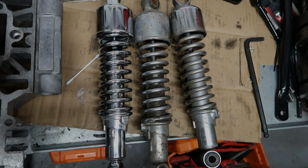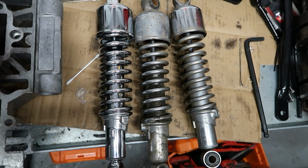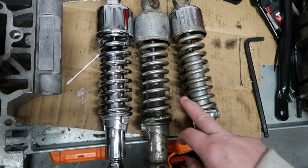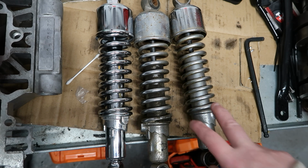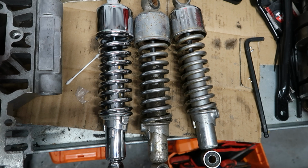So a little talk about the suspension. I'm changing the rear suspension. These are the originals. This is a pattern replacement. You can't really overhaul these things, or I certainly can't, that's for sure.